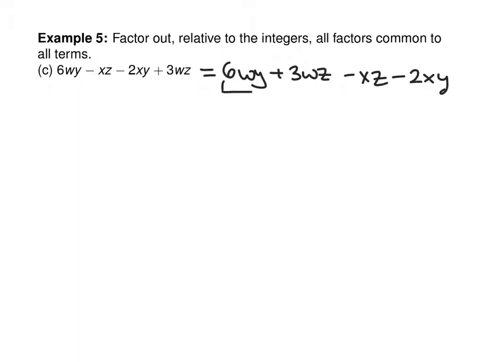And then you look at just these two together and just those two together and say, what do they have in common, just as groups? The way you determine your groups is that somebody has something in common. Now, this isn't the only way to group stuff. You could have also put the 2xy with the 6wy. There's lots of ways to do this correctly. So what's the greatest common factor in the first set of two? 3w. And we're left behind with 2y plus z.